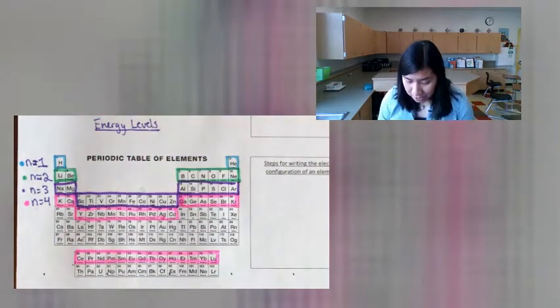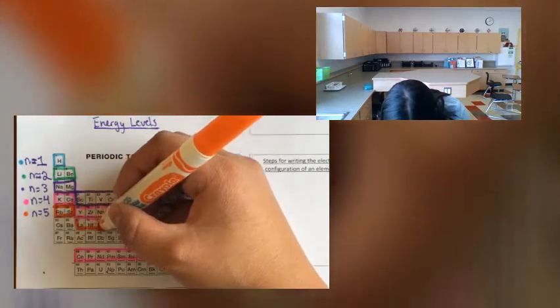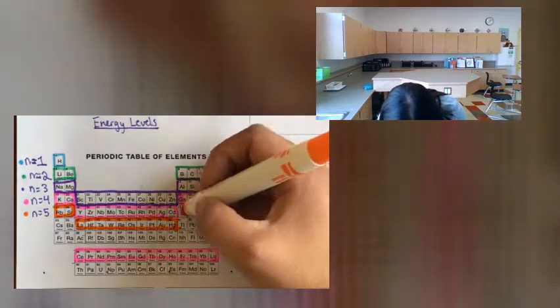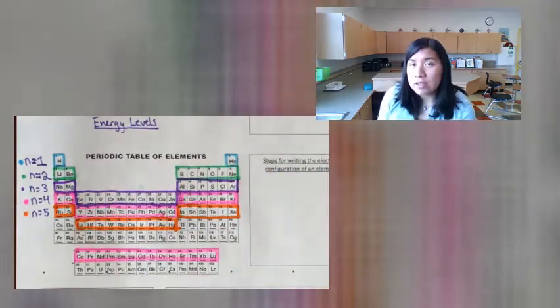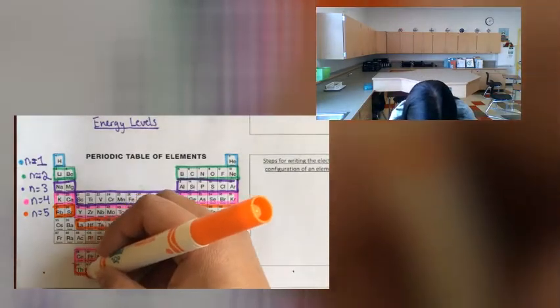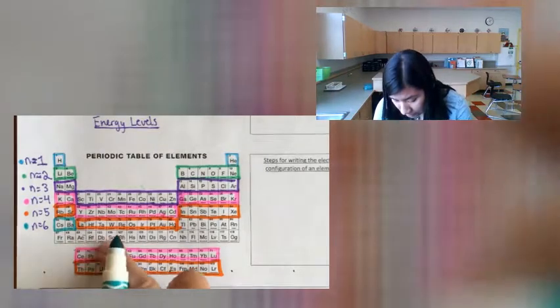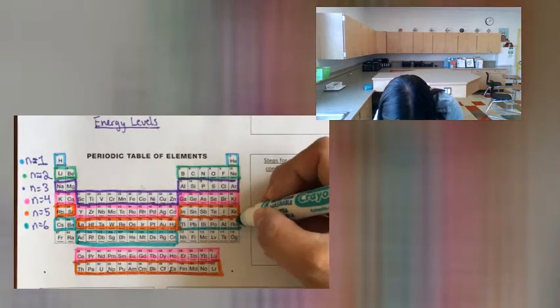Now let's do the fifth energy level. I'm going to do that in orange. Right here. And just like the other ones, it is the fifth row. It extends right below the fourth under the D subshell. And it is also in the F block, or the F subshell. Let's do the sixth energy level. Again, it is the sixth row. It extends right below the fifth in the D subshell. It extends here over on the right.